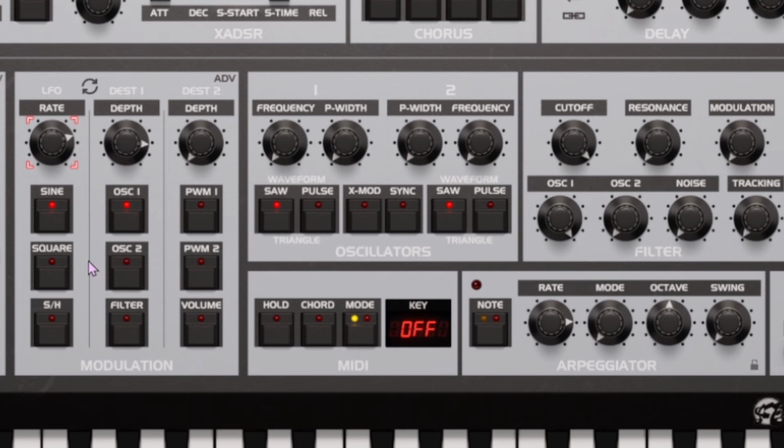Okay, we can also have this on square, sample and hold, sine, right? You can do it for oscillator two as well, or not. And you can also have it affect the filter. If we are on a pulse wave, of course, let's switch our saws off because these are blendable. We can apply it to the pulse width modulation as well. So of both.